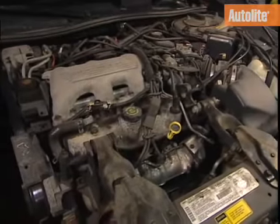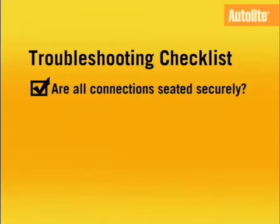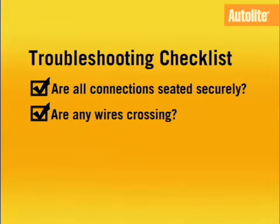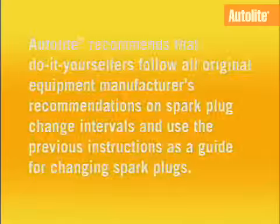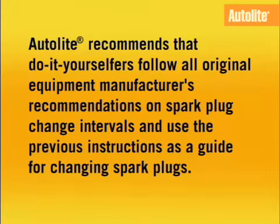Now, start the engine. If it misfires or idles roughly, shut off the engine and check that all connections are seated securely. Make sure that none of the wires are crossing and that the current firing order matches the order found in your vehicle's service manual. Autolite recommends that do-it-yourselfers follow all original equipment manufacturers' recommendations on spark plug change intervals and use the previous instructions as a guide for changing spark plugs.